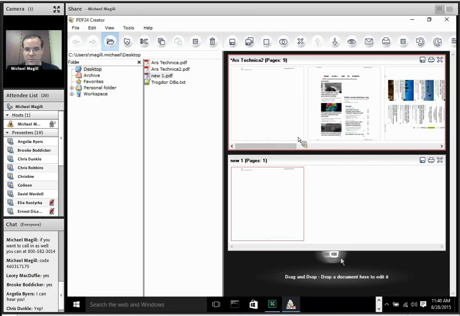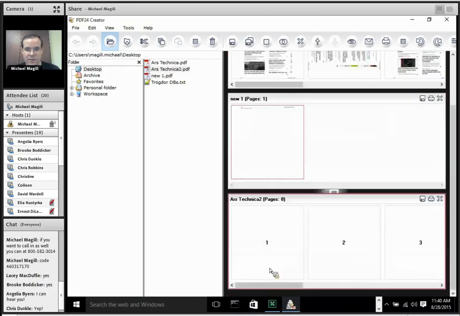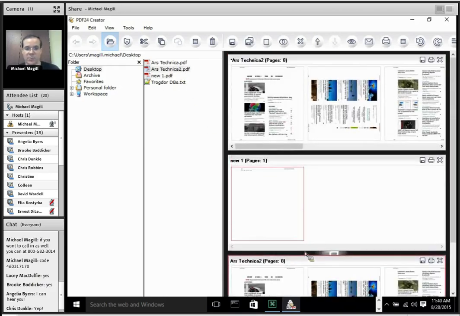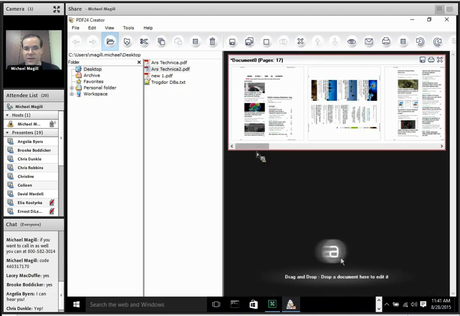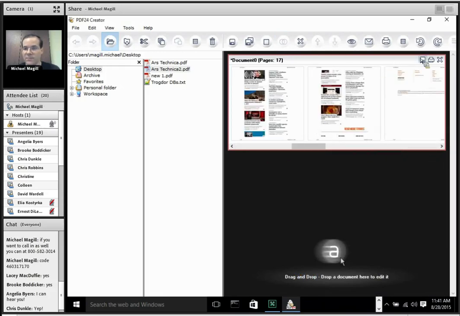Alright, so the other thing we can do if they're already in the right order, like say we had all these open and we just wanted to go ahead and merge them all right as they are, so add this one onto the end of this one and so on, so they're all in the right order. You open them all up, get them in the right order, and hit this merge button up here, and now they're all together in one document. It just added them on to the end, save it out, and done. So some of the downsides that I was talking about, as you can see, the interface is pretty bare bones.